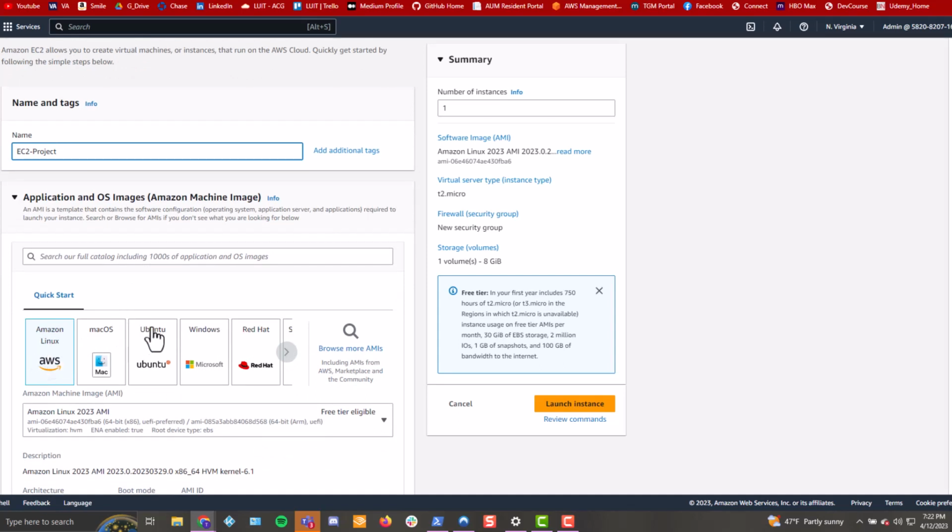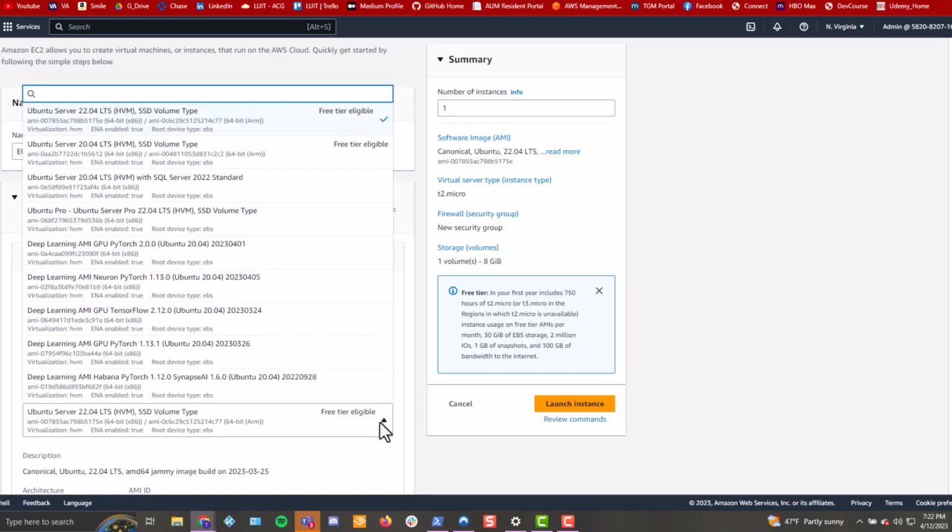All right, so we get to pick any operating system that we want to for this project. So we're going to choose Ubuntu. And 22.04 is free tier eligible, but let's see if there's any other options. Okay, so 20.04 is also free tier eligible. Let's go ahead and use that one.